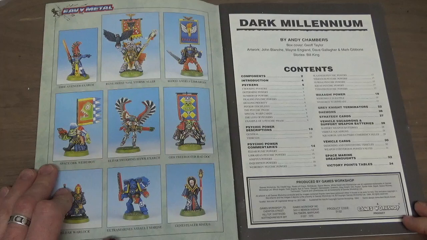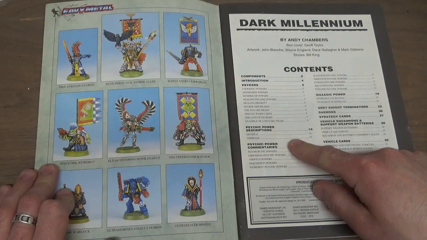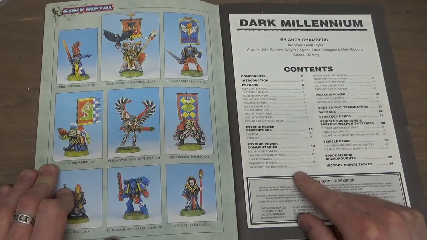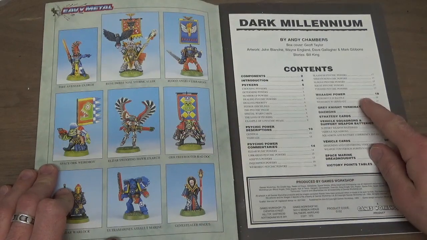So let's take a look at the table of contents, because this is going to tell us what we get in this supplement. Like I said, we've got an expansion on the Psyker rules, as well as the new psychic powers. We've got psychic power commentaries. That's interesting. I guess they're basically describing how all the different races' psychic powers work. We've got Eldar, Librarians, Adeptus powers, Inquisition, Weird Boy psychic powers.